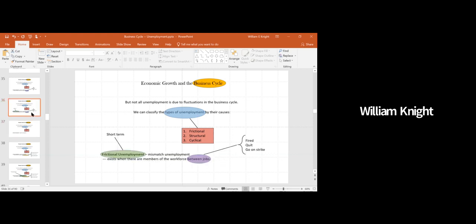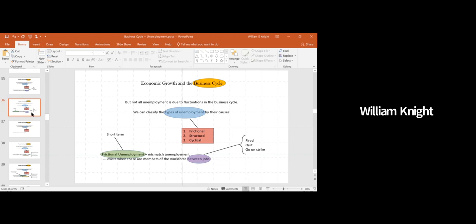Let's go back here to frictional unemployment. Now, why is it called frictional unemployment? It's called frictional unemployment because there is friction that prevents them, after they are fired or after they quit, from being rehired immediately. If the process was smooth, if there was no friction, then they'd be immediately rehired. I tried to snap my fingers just then and failed. Maybe you heard it, I don't know.